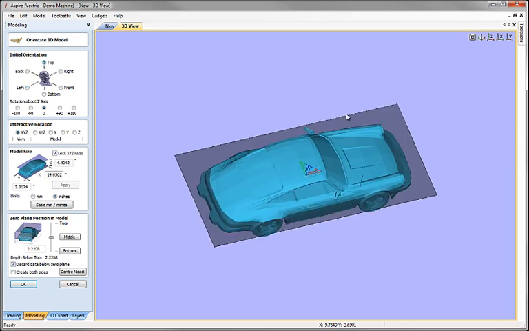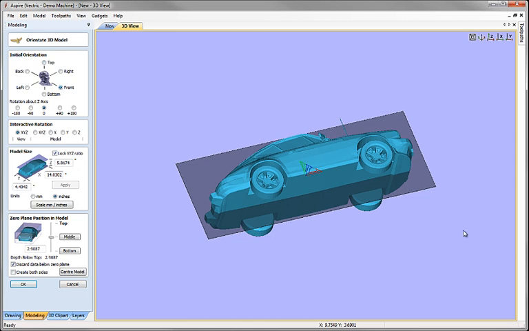And that, as I said before, is just to do with the part's original orientation from the software program it was saved in. So you're just going to look around the options you've got here to choose the correct one for your object. In this case, I would like to create a component that has the side of the car prominent in it, so I'm going to choose the option for the front. So we're looking at it from the front of the model now, and that's now up in the Z-axis.